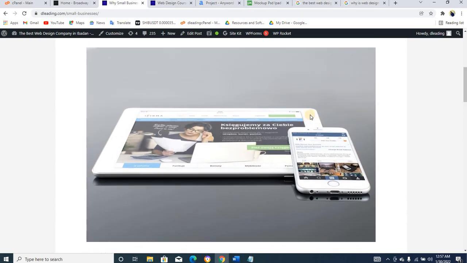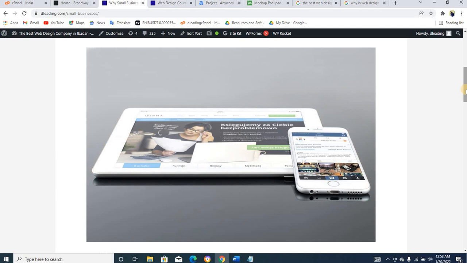But in case you are doing your own, you can make use of your own image. If you are a graphic designer, just design your image, and that is majorly everything you need to know. So anytime people are searching for anything related, Google will show my website to them. These are some of the great things you need to know, and that is why I'm taking my time. This is all I'm doing. I am not doing anything apart from all this.